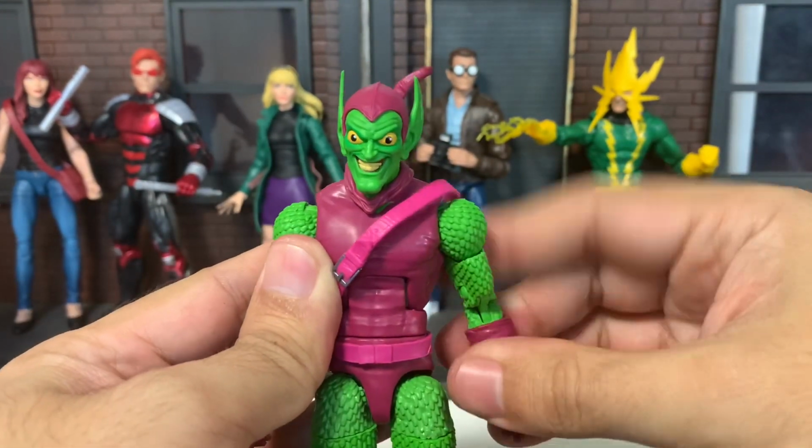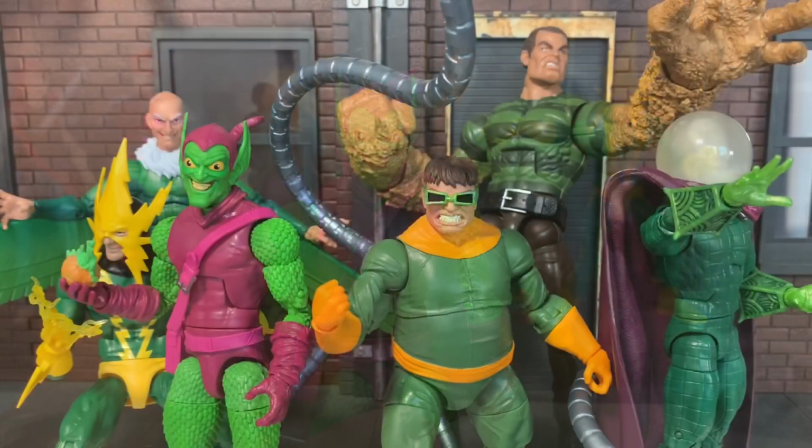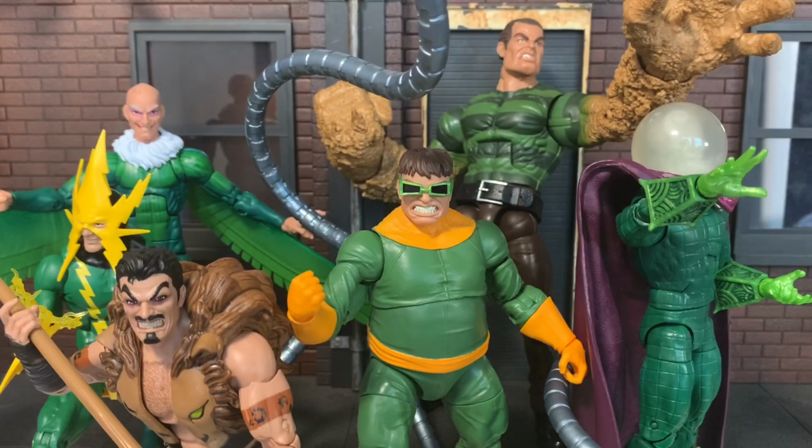All right, the Sinister Six is now complete. So depending on who your favorite Sinister Six lineup is, you could swap Green Goblin out with Kraven. I like this one. It's a lot of green, but these guys look fantastic together. Or there it is with Kraven looking awesome. Electro really was that missing link for our Sinister Six. It took, I don't know how many years, but here we are.